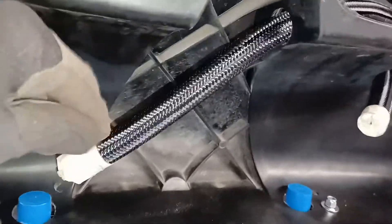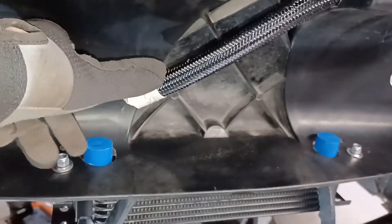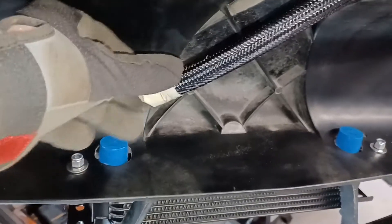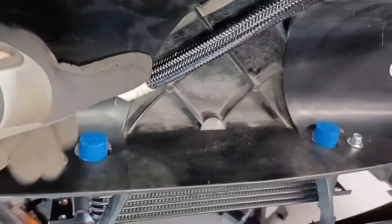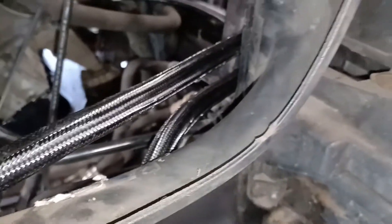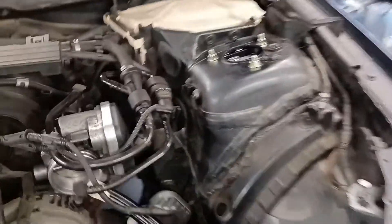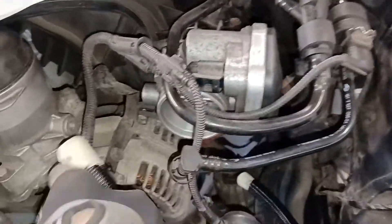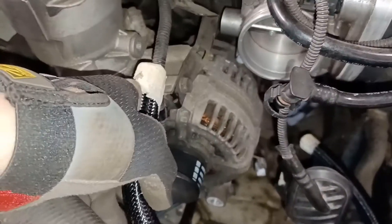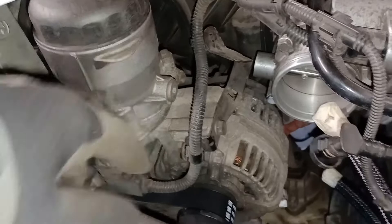As you can see I've drilled the holes. The pipe goes down there - there's a 45-degree union to go on that end, and the same on this end going down to there. At first I thought the pipes were ridiculously short and would never reach, but I think they do - the way it works is it cranks round like that and there's a 90-degree elbow that comes off the side plate.